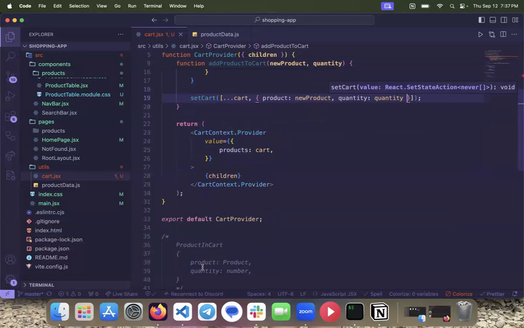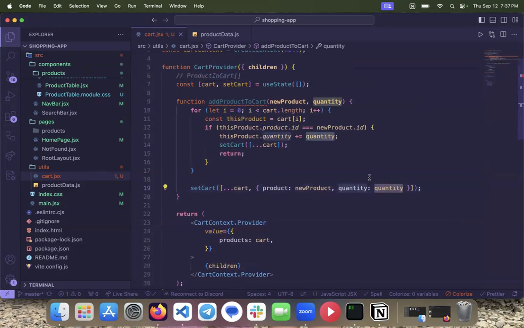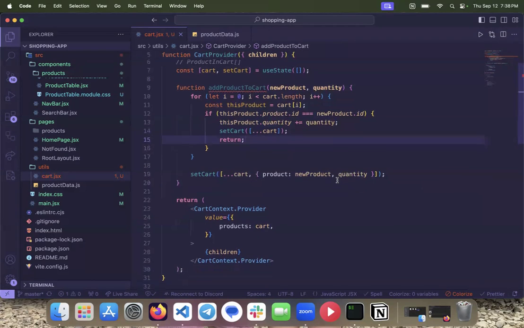And so this matches our schema down here where we have a product and the actual object and then a quantity, which is a number. Cool little shorthand, if you haven't already come across this yet. If I have an object where I'm assigning it a property and a variable of the same name as the value, I don't have to actually do this. I can just do this, and it's going to stick this variable in this object, and the name of the property is going to be the name of the variable. So these are functionally equal. This is a cool little shorthand.